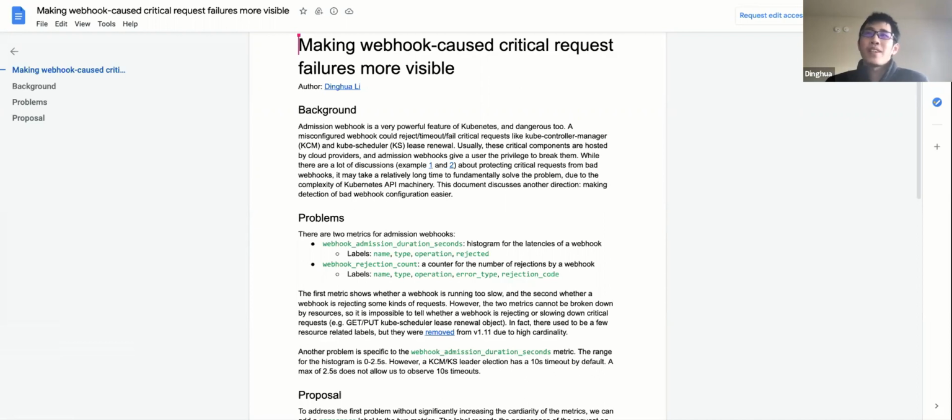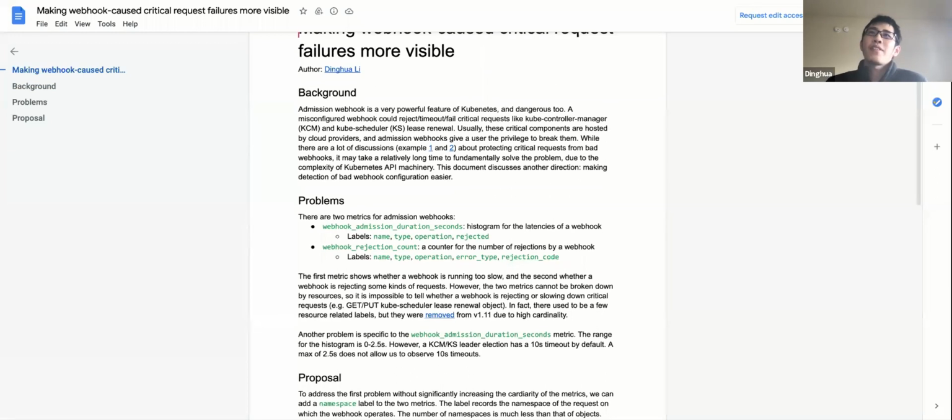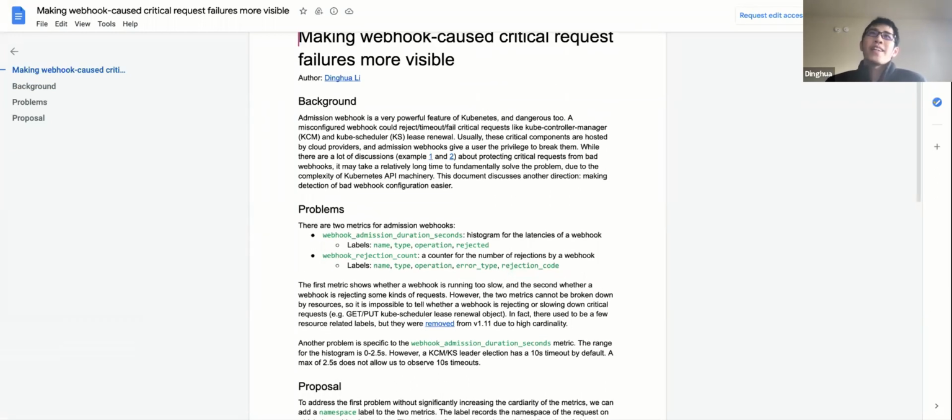There have been a lot of discussions about how to improve the webhook to reduce such risks, but I don't think there is any fundamental improvement on the kube API server or API machinery side, because the design of the webhook is very complex. So what we can do in SIG Instrumentation is improve the metrics associated with the webhook.